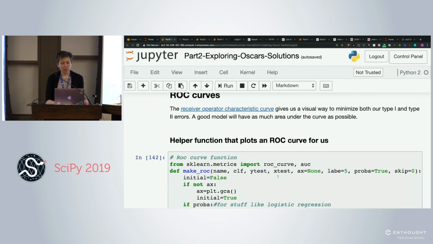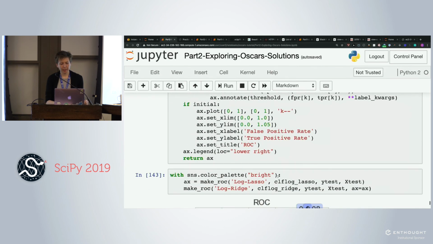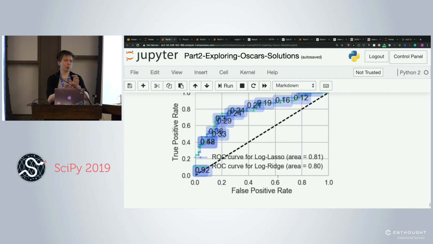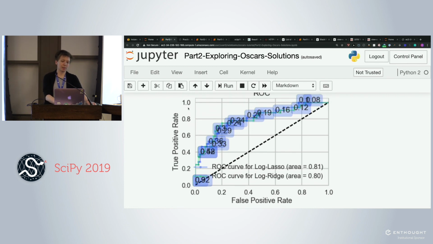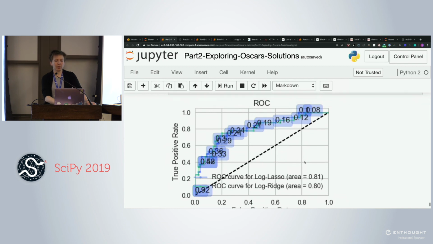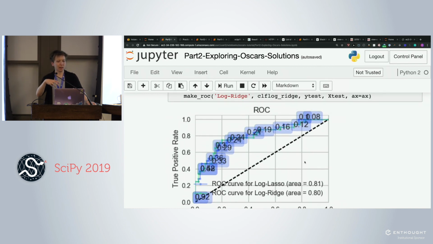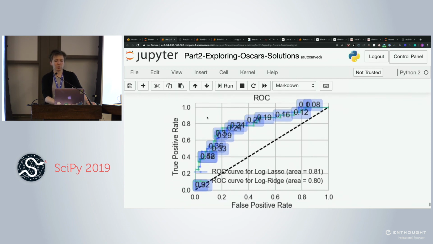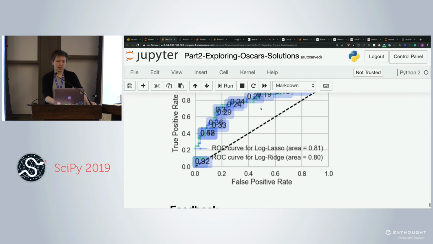And then what the receiver operating characteristic does is it lets you compare those two types of errors, and it lets you plot your true positive rate against your false positive rate. So you're looking at your accuracy against your positively predicted errors. So it's just another way of looking at the data from that confusion matrix. And usually what you want is as much area under the curve as possible. So you want a high true positive rate, and you want a low false positive rate.